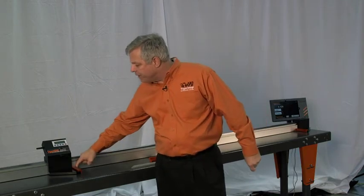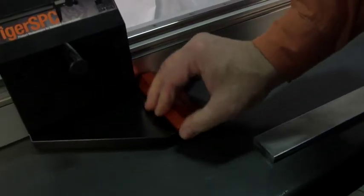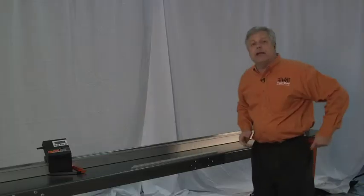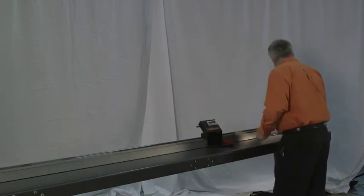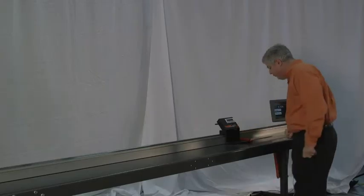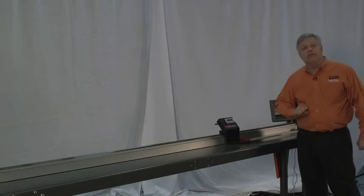Tiger SPC uses a zero datum point, meaning the calibration point from the jaw face is always the same. I can snap out one jaw and put another jaw in, walk down, and put the miter jaw in place. Now I'm ready to make that measurement. I put one end in, bring the caliper jaws up, and I am home free — my true dimension is confirmed because both zero points remain the same as before.